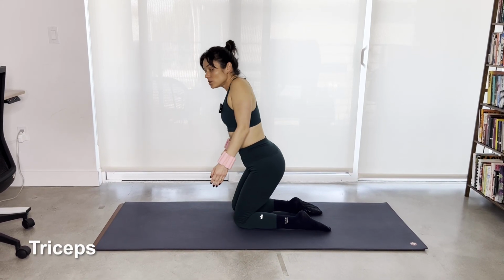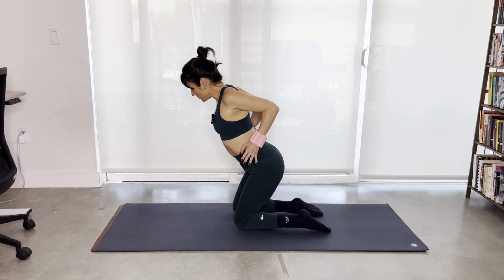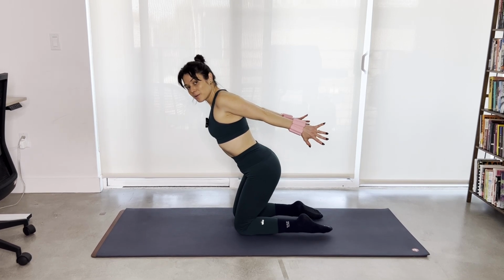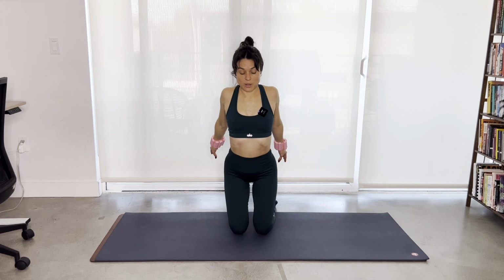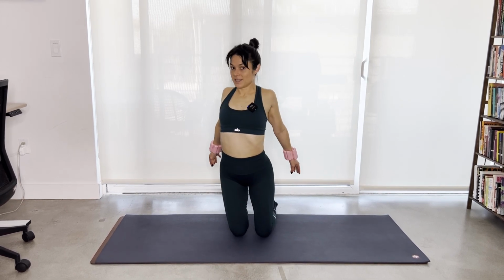You're just gonna roll these shoulder blades down your back. Lift your elbows up high. Squeeze your shoulder blades, squeeze your elbows in. And then you're just gonna extend these arms out. Beautiful. So think about having here a nice wide collarbone, shoulders are down your back. So they're not hunched, they're open and down your back.